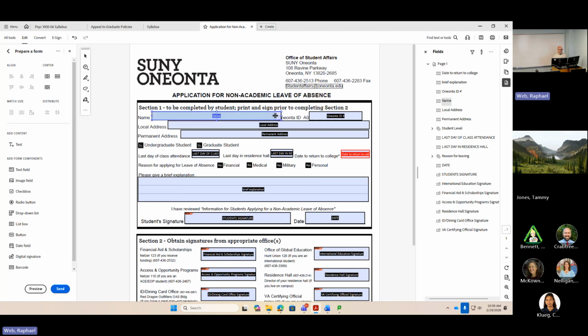So you can drag the size of the form field. You can drag the position of the form field around if I wanted to. I can just take it and put it anywhere I want, or I'm just going to put it right back over here. Okay. And there you go. That is how you edit form fields in Adobe Acrobat.